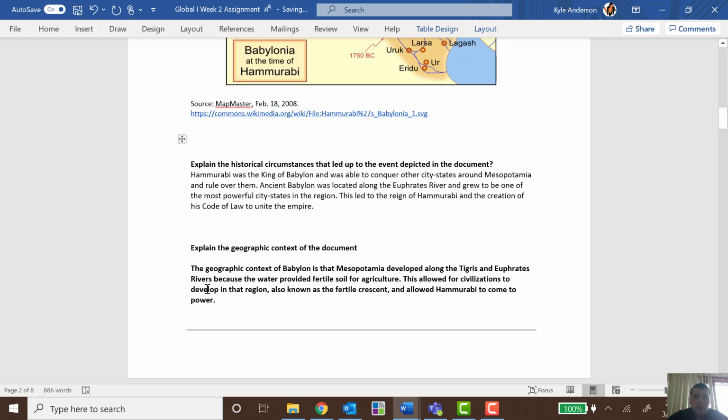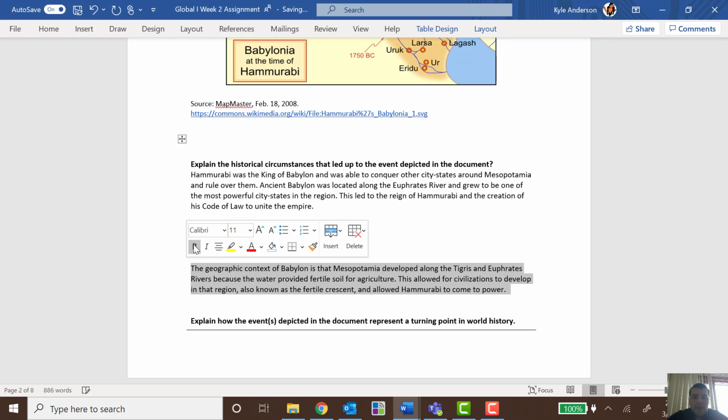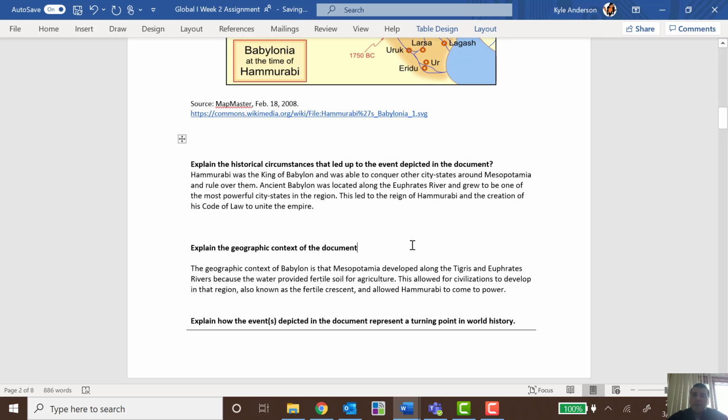Perfect. So again, different answer than historical circumstances. Historical circumstances is more going to be an individual's actions, things that people are doing. Geographic context is the geography, the land, the layout, what's going on in the environment that's going to affect how people are living in that part of the world.